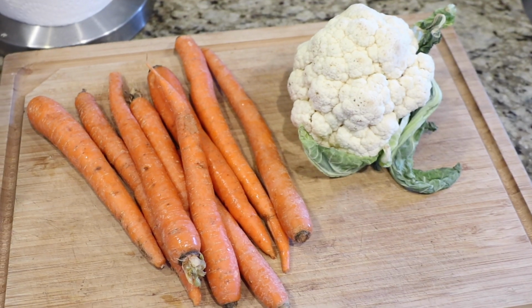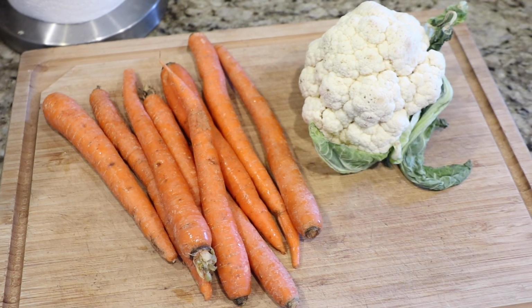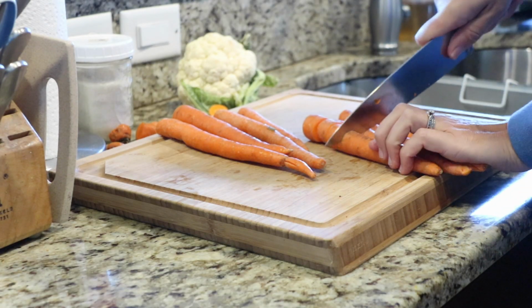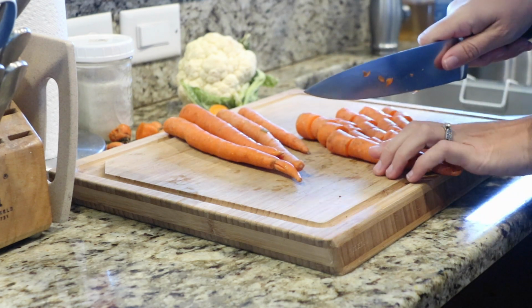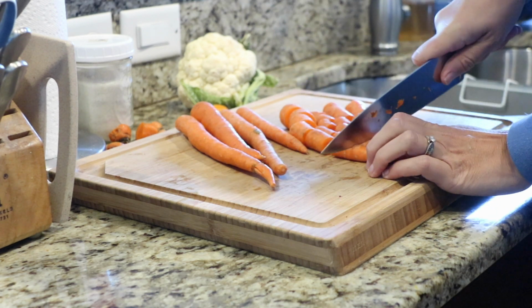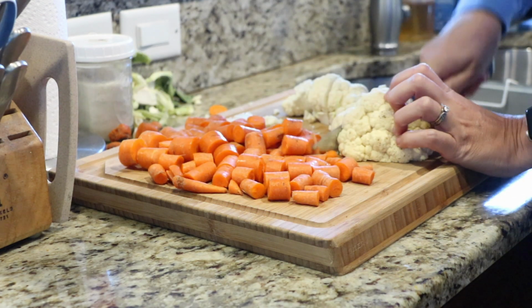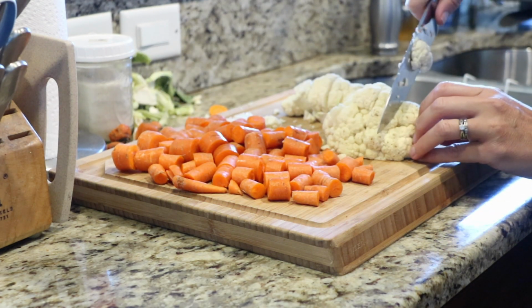So let me go ahead and show you how to do this. To make about 3 or 4 servings, you'll need about 8 medium-large carrots and 1 small head of cauliflower. Chop the carrots up into small pieces. I don't bother peeling organic carrots, but it's up to you. And then also chop up your cauliflower as well into small pieces.